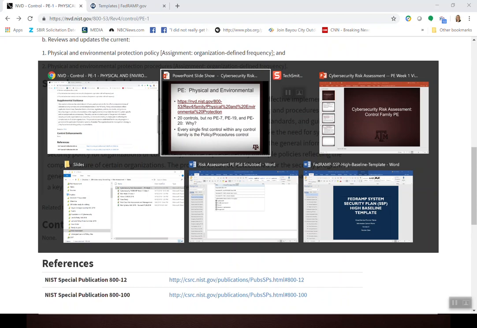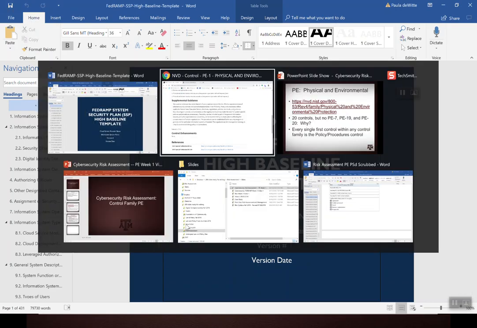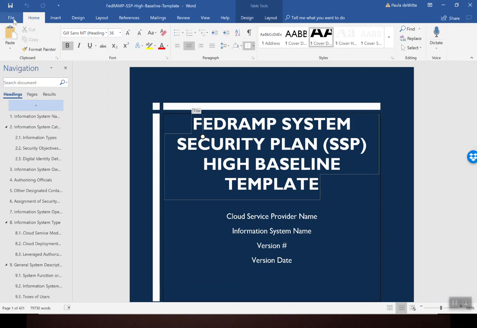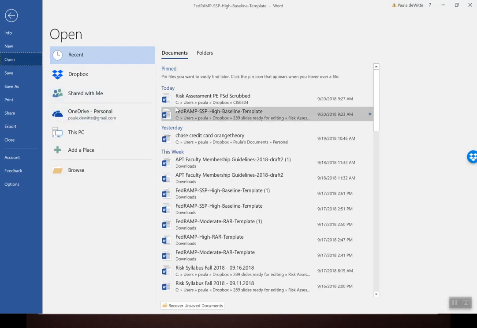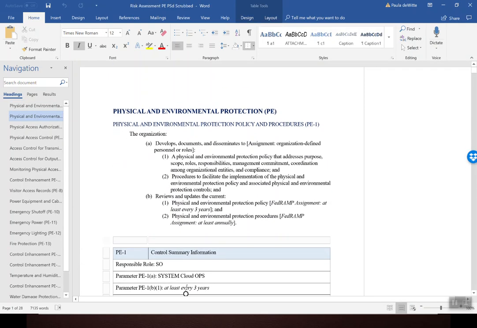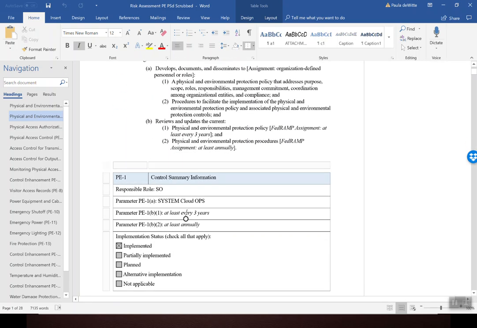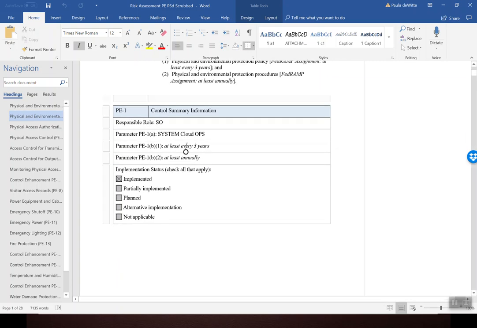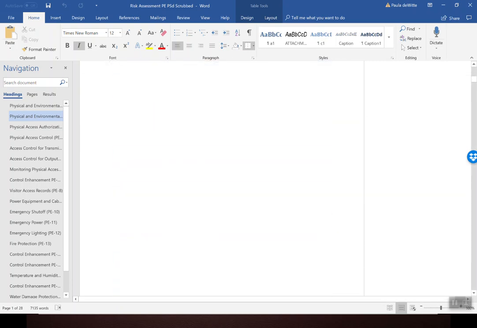Okay, so let me show you how I implement this then. I go to my Word document. Where is it? Not that one, but my other Word document, which apparently I forgot to open. Oh, there it is. And so basically, I copy verbatim what that control description is. I put it in this form. Do you notice I have parameters here for B1 and B2? That goes back to B1 and B2 in my control description. There's actually a piece missing here from the template. I'll show you that in a minute.